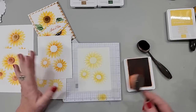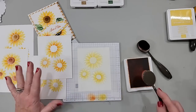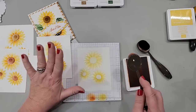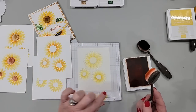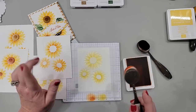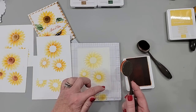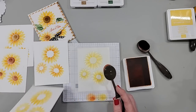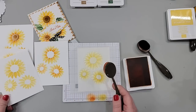So now pumpkin pie, this is darker, and so you do want to test it. Make sure that you don't have a big dark blob, right? Okay. And then again, starting right in the middle. Wait, before I do this, I want to tell you one tip. If you're making a lot of these, at this point, pull this up, slip another piece under, and keep doing all of your yellow. Because once you add this orange ink, you would need to go back and clean it each time to do your yellow on the next one. So I actually did that. I did a ton of yellow ones, and then I slipped each of them back in to do the orange.